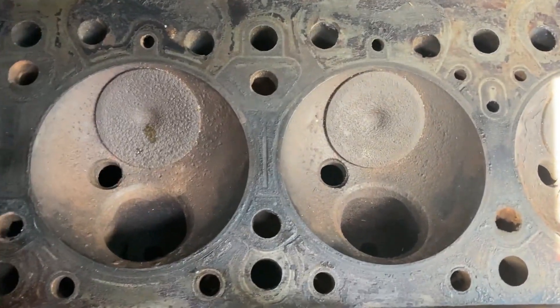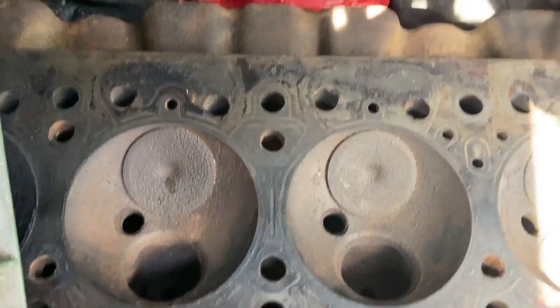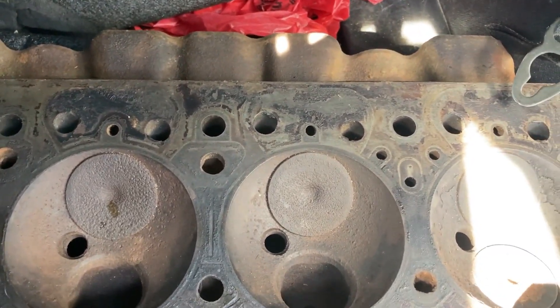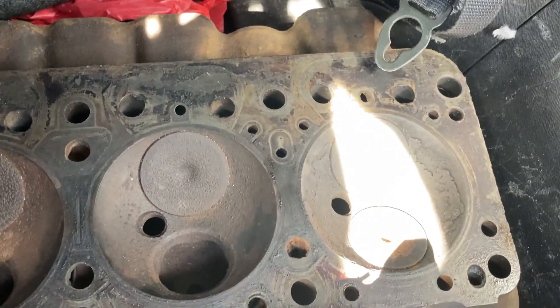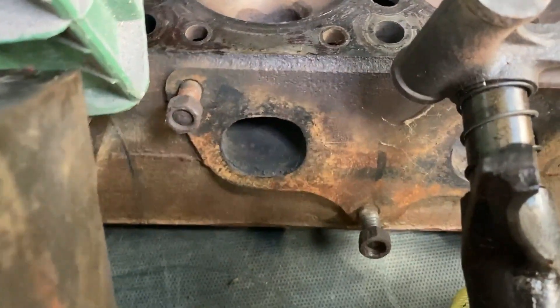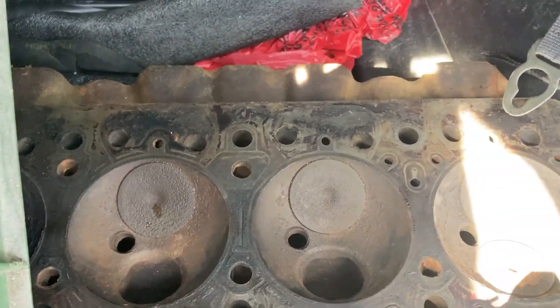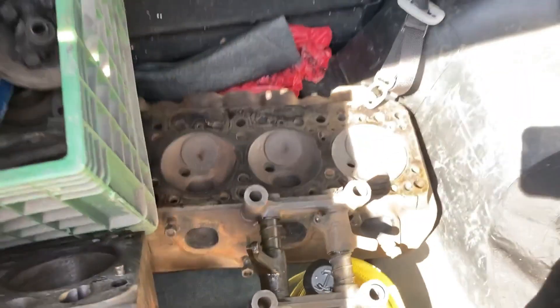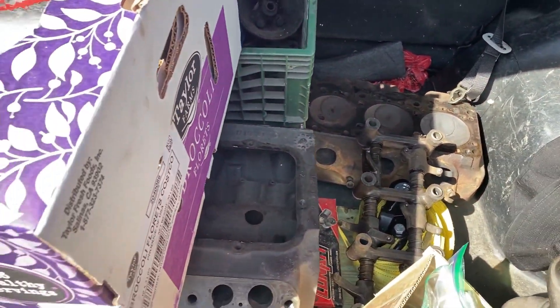Here are the heads. It's missing two exhaust valves, and one of the exhaust valves has a weird little chunk taken out of the corner. We don't know what that is - it doesn't look like anything that happened when it was in the engine, wasn't a problem with anything coming apart. We're gonna do more video with these heads - get them out and do a proper video. We can't do them justice just in the back of a car like this, but I thought I would go over the parts real quick so you guys could get a better look.